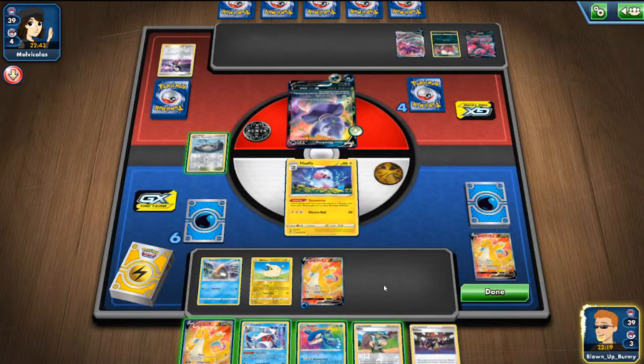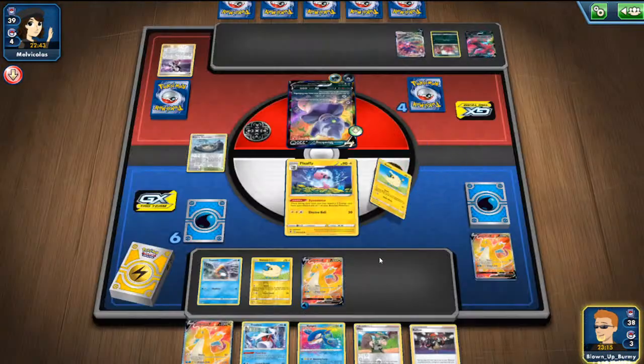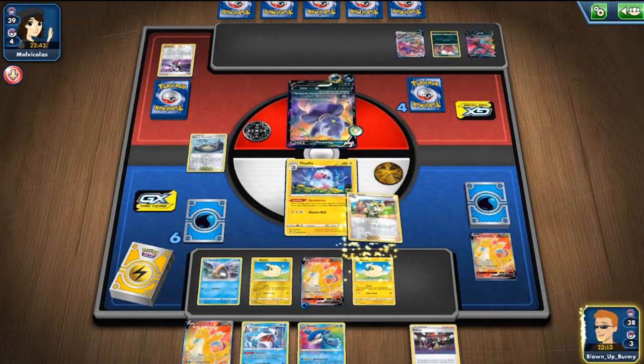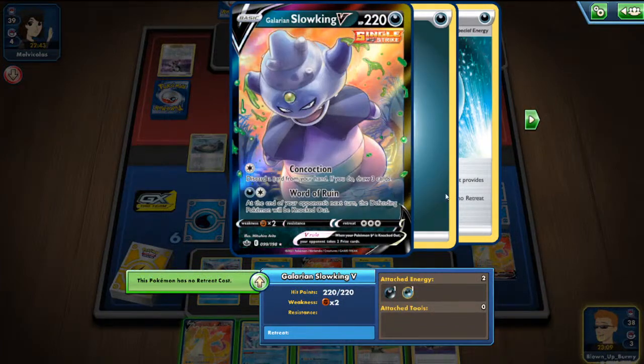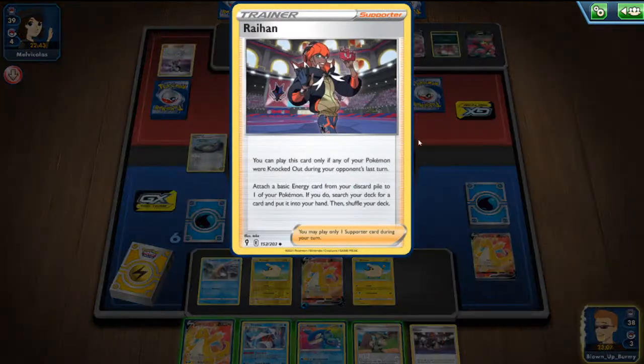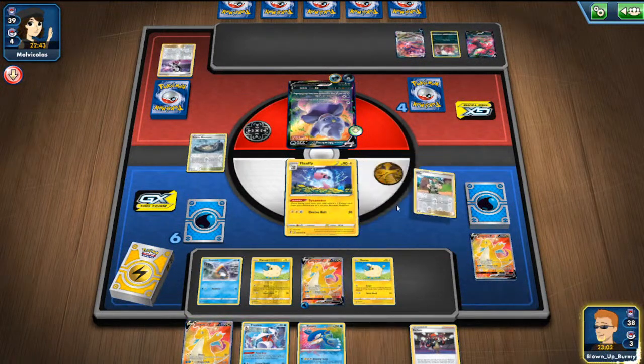Flaaffy is useless anyways. We have 2 more Flaaffys in the deck. So let's compress it by 1 and then draw something. Word of Ruin, the knockout is actually at the end of your turn, so it's not at the end of your opponent's last turn. So that's horrible. You can't even use your Raihan for that.